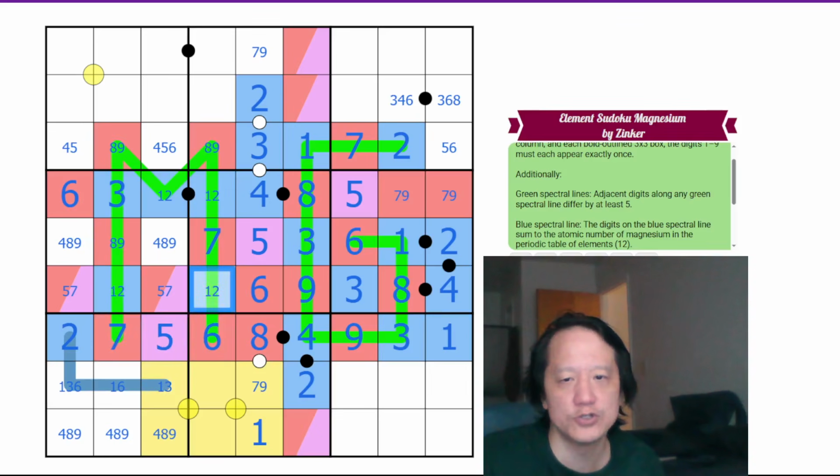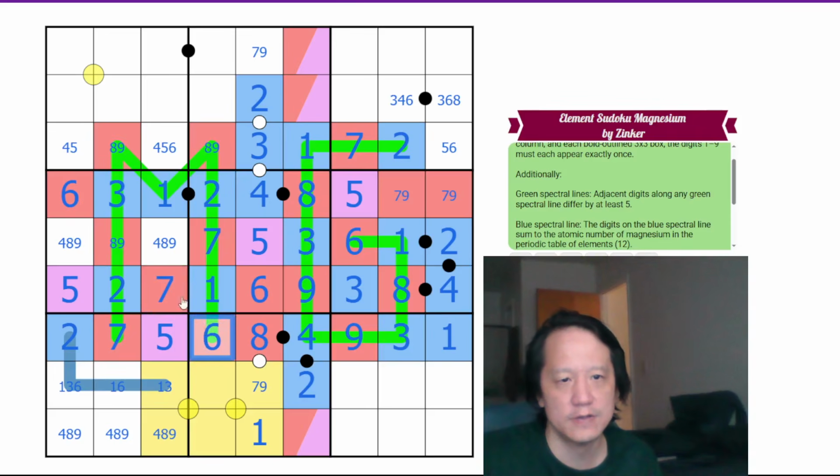6 cannot be next to 2 on a Whisper 5 line, so this is 1, which makes that 2. 1 eliminates 1 here, so that's 2, which makes that 1. 5 eliminates 5 here, so this can't be 5. It's 7, that means this can't be high, it's 5. 5 eliminates 5 here and here, whereas the 5, that leaves this as a 4. This can't be 4 or 5, it's 6, which makes this a 5 there.